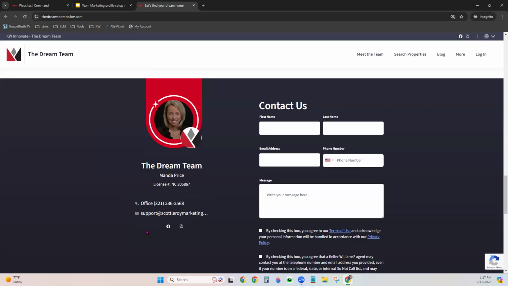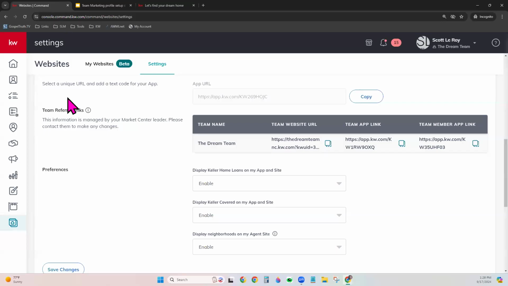And any lead entered into that website link will not only go into the team contacts, but it will automatically assign to that particular agent so that they don't lose a lead to another team member when they're working on their marketing.